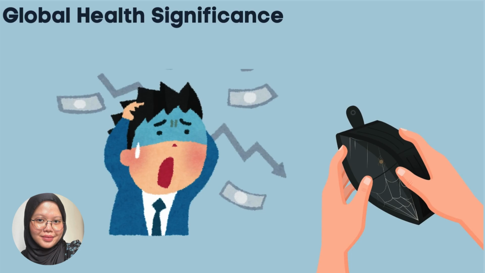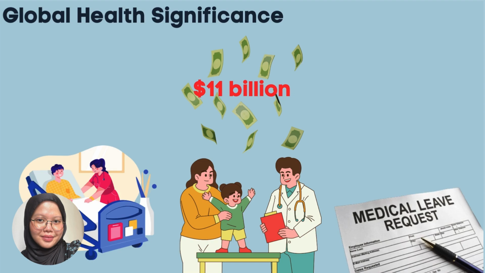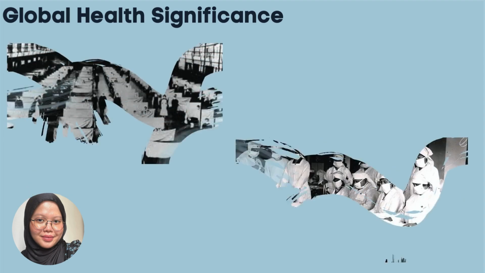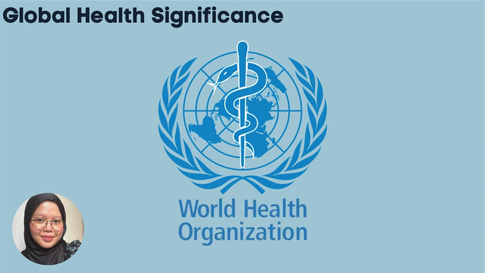Globally, influenza causes major economic strain with annual costs in the US exceeding $11 billion due to hospitalization, outpatient visits, and lost productivity. Vulnerable populations including the elderly and those in low-income countries face risks. Past pandemics like the 1918 Spanish flu reveal the potential of influenza to overwhelm healthcare systems and cause millions of deaths.